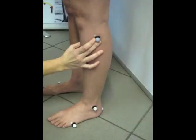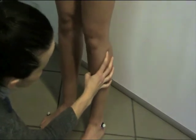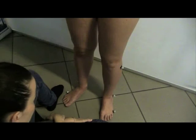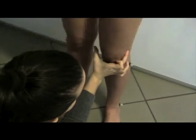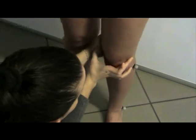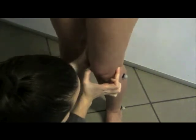Apply one marker on the lateral malleolus, one on the right and one on the left. Now apply one marker on the head of the fibula. For the identification of this landmark, move your hand laterally along the leg, starting from the malleolus, and press lightly on the skin — the first protuberant point that you find is the head of the fibula. Let's go now to apply the marker on the lateral femur epicondyle. I suggest grabbing the knee and placing the third finger of your hand on the lateral epicondyle and the first finger on the medial epicondyle. Ask the patient to move the knee slowly in flexion and extension, and adjust the position of your fingers until you can detect the movement of the bone. Stop the knee in the mid-flex position and apply the marker on the epicondyle.